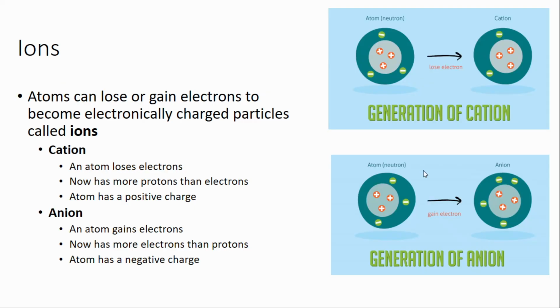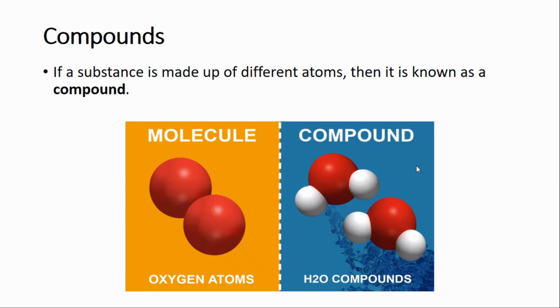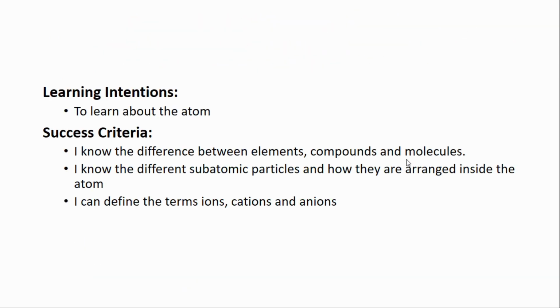Alright, so that brings us to the end of this video. Hopefully you guys do have a better understanding of atoms at this point, and that you know the difference between elements, compounds, and molecules, know the different subatomic particles and how they're arranged inside the atom, and finally can define the terms ions, cations, and anions.